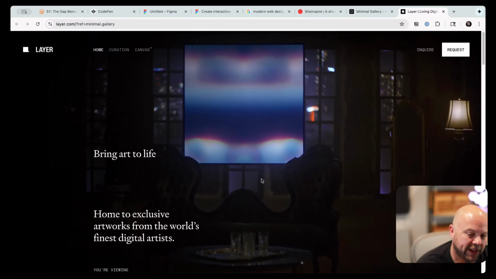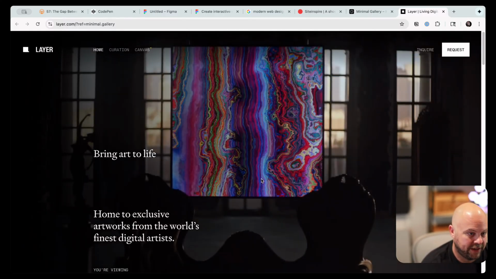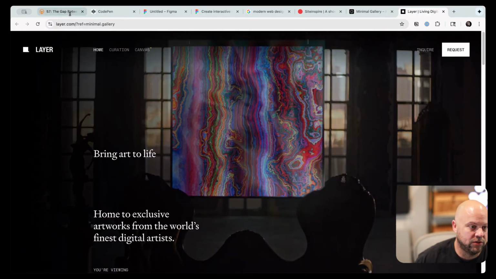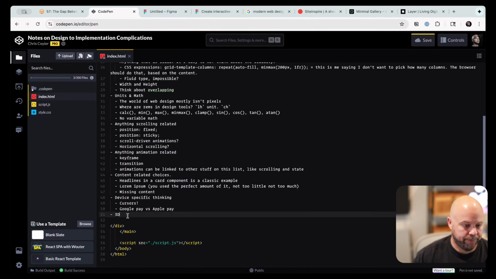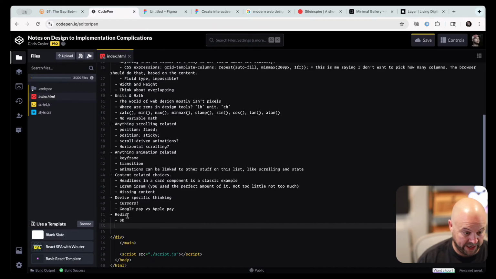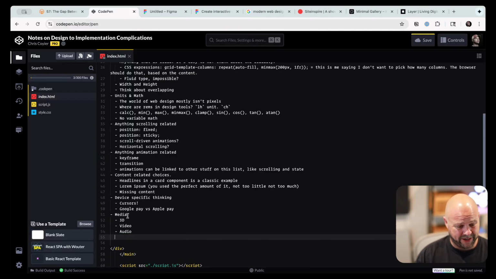All right. Oh, I was going to add this to the list. Anything media related. This is clearly a video in the background of this. Does Figma let you put a video in the background of it? No, it does not. Neither does any design tool. So maybe we'll call this media, and that's 3D, but clearly there's video and audio. Audio is almost in a category of its own.